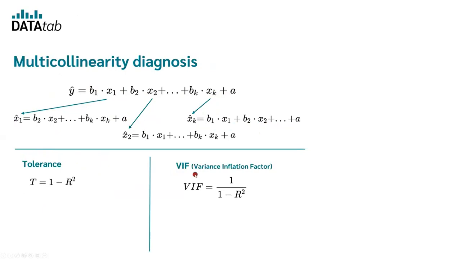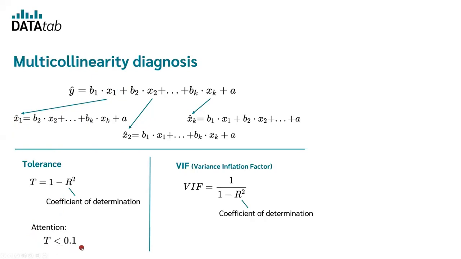the VIF value. The tolerance is obtained by taking 1 minus r squared, which is the variance explanation. Once again, the variance explanation indicates how much of the variance of x1 can be explained by the other variables. The more it is, the more one speaks of multicollinearity. If these variables can explain 100% of the variance of x1, then we no longer need x1 in the upper equation.